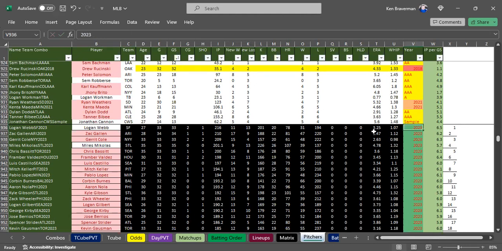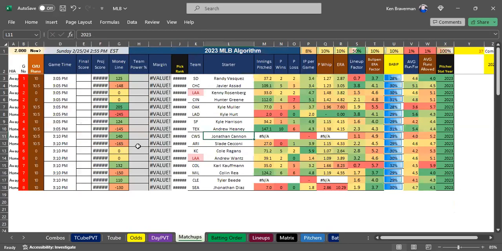And the reason why I'm calling it sample is when you go back to the matchup sheet now, we're not going with his 2023 stats. We're going with sample. And this tells you where we're getting the pitcher stats for the starting pitcher. So we provide a sample of somebody else's stats completely, but we don't care. We just want to fill this in so we can get rid of our errors.